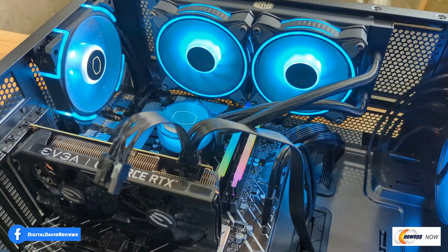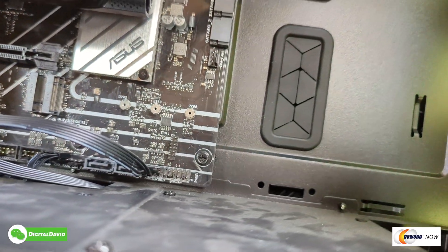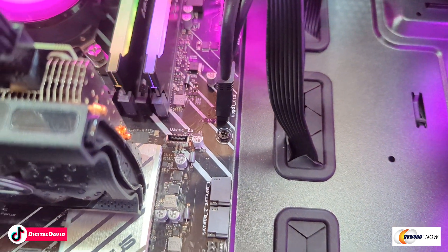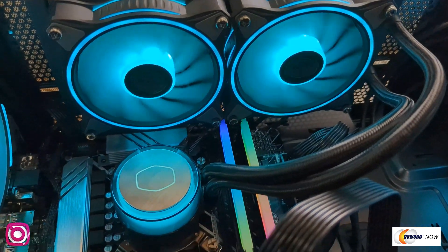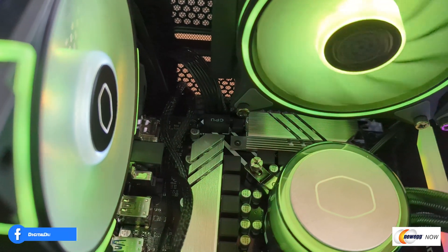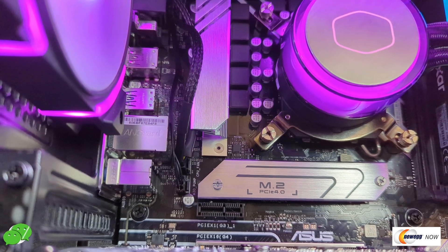Now it's time for our handheld camera — going up close and personal to our build. First up we have our HD audio connected down there. Moving along the board you can see we have our fan connected and our front panel connected — they even label everything for you right there. Then we have our USB 3.0 connected, and keep in mind we do have an unused USB Type-C connector. Moving along we have our main power, and our beautiful radiator with our awesome illuminated pump housing that matches. We have our CPU power connected up there, and those two cables coming down are our CPU fan and AIO pump, connected off to the side.